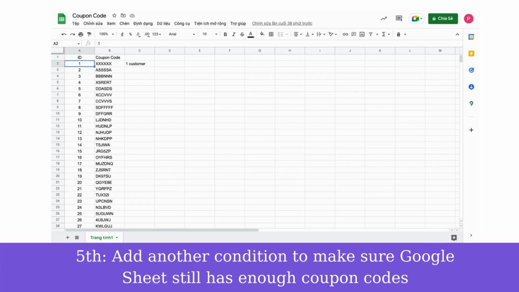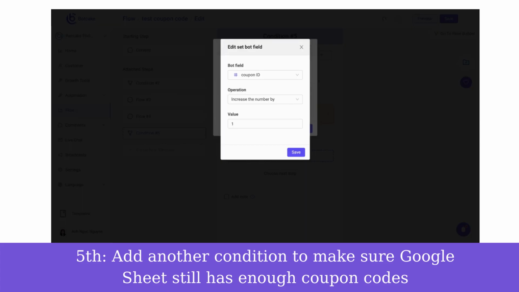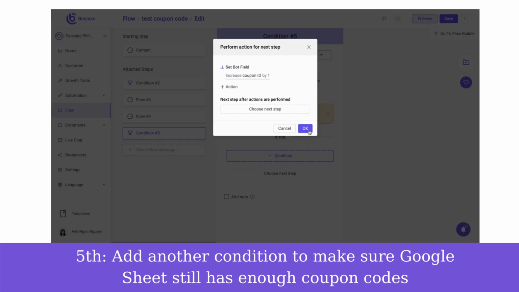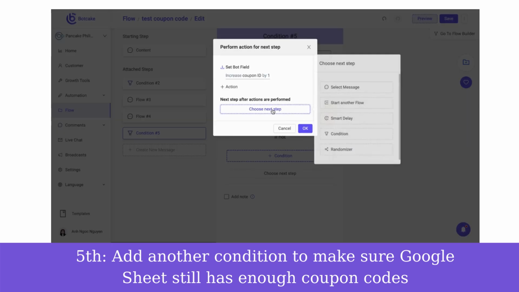For example, my customer is number 1, and then another customer comes to you, and then it will be moved to number 2 and the next code will be sent. So this is the meaning of the step. After that, click save and click choose next step.